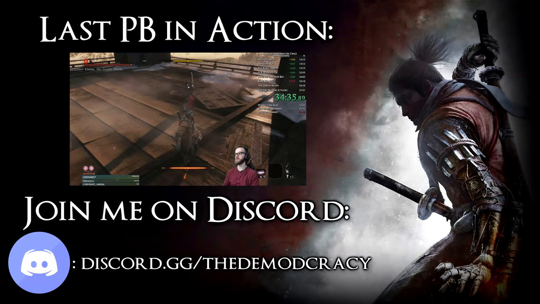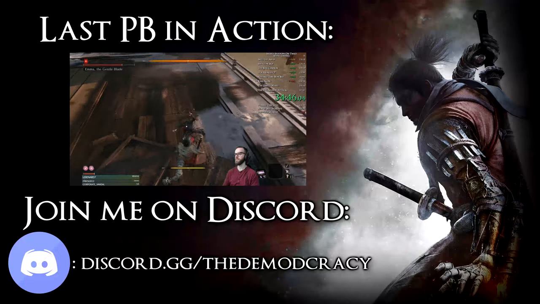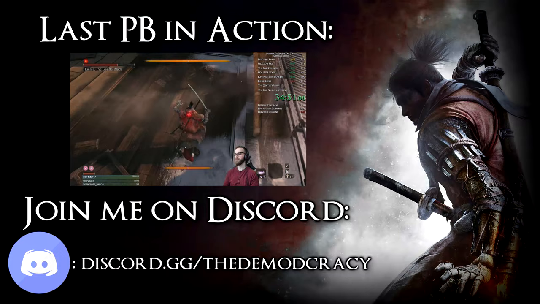So yeah, I would probably say I could save like 2 minutes and 30 seconds over the course of the run, maybe three if you add in Genichiro's fight being faster and everything. So my summer best is definitely accurate. I think I could probably get my summer best down to like 28 minutes or something like that. But I'm not gonna run Shura anymore after this.